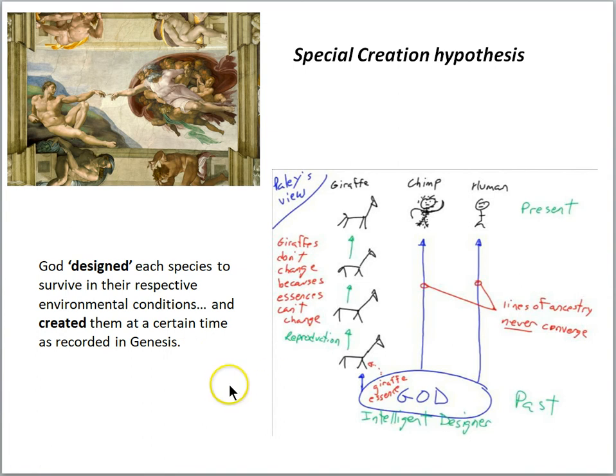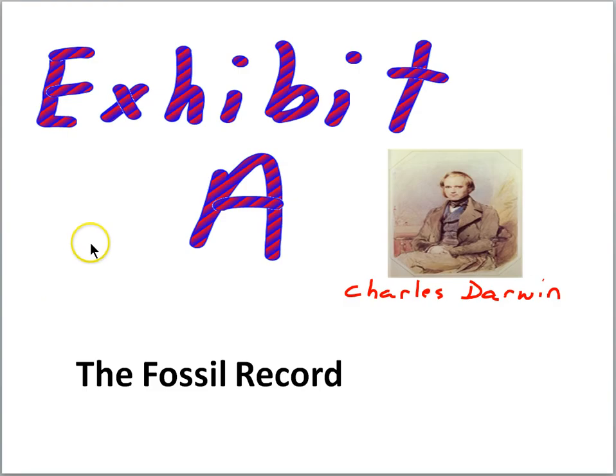Now Darwin is going to gather evidence that this story is not correct, that in fact species did change over time. There will be 4 categories of evidence: the fossil record, the geographic distribution of species, comparative anatomy, and classification. And in this lesson we'll just look at the first 2. So we'll say Exhibit A will be the fossil record.